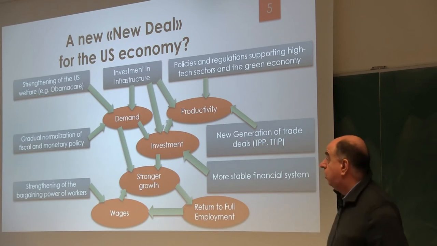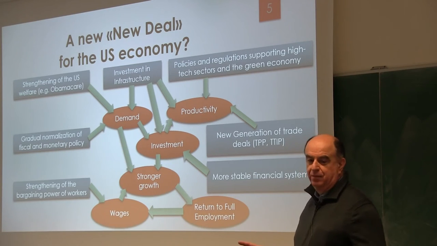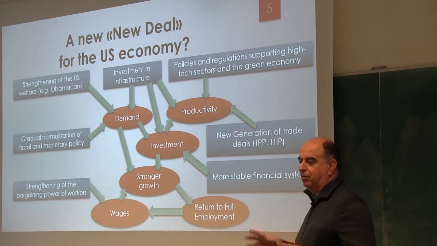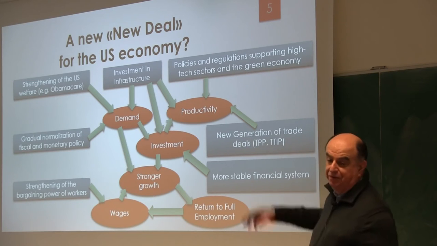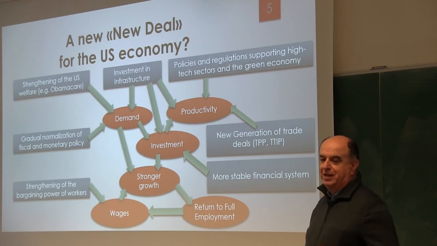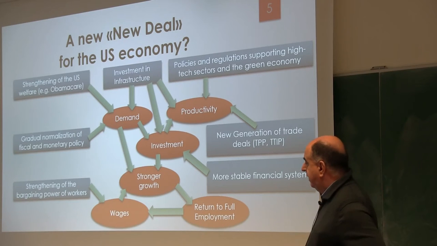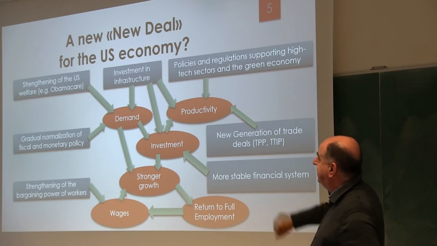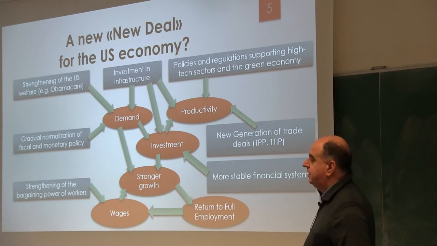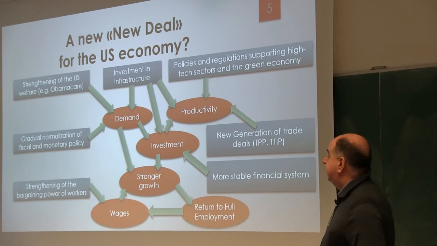However, things didn't go... you must not forget that he had a majority only until 2010. After 2010, he was very limited in what he could do by Congress. For instance, investment in infrastructure was never passed in the amount that he wanted. The fiscal stimulus was quite limited, and he faced a number of challenges in his industrial policies, either to support the green industry or to rescue the car sector.